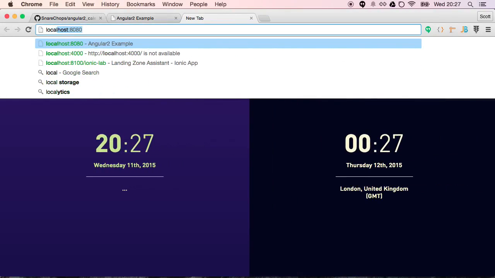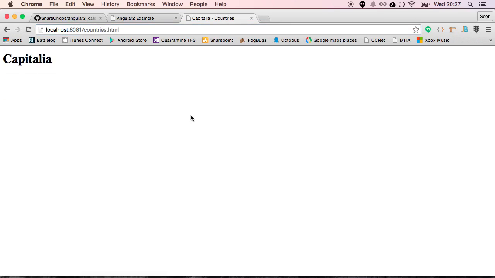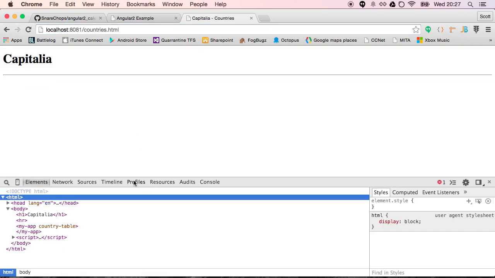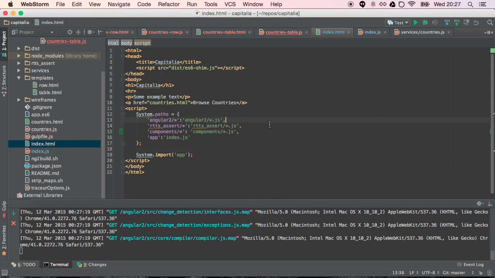All right, and now HTTP server 8081, localhost 8081, and then we need to go to where we can click browse countries, and we get an error. Decorators not defined. Okay, yeah. App, import app, index.js.